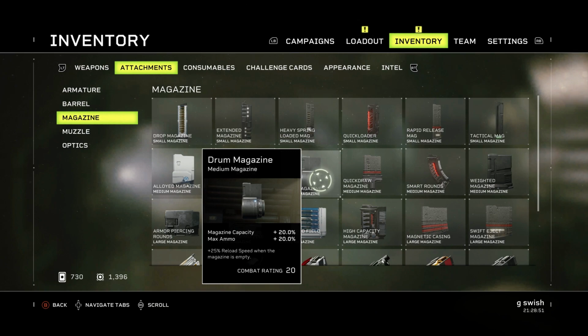Now next up, and the one I pretty much always find myself using, the drum magazine: magazine capacity 20%, max ammo 20% and reload speed 25% when your magazine is empty. This one right here, don't worry too much about reloading halfway through, just empty your complete magazine and it's going to reload a bit faster at the end, and you've got a nice bit of magazine and a nice bit of extra max ammo on your build.